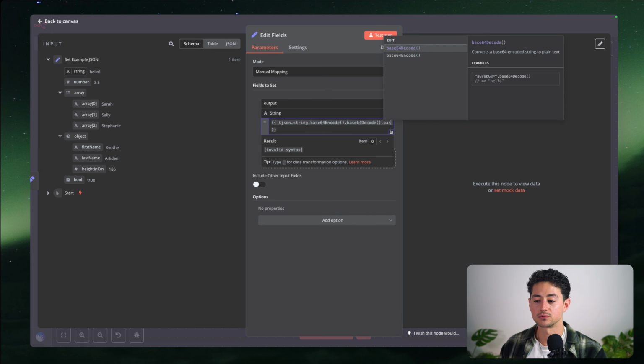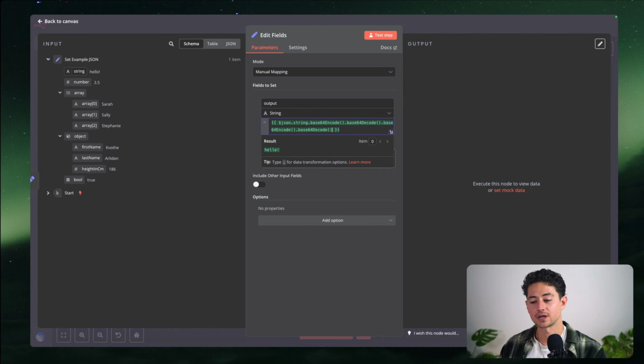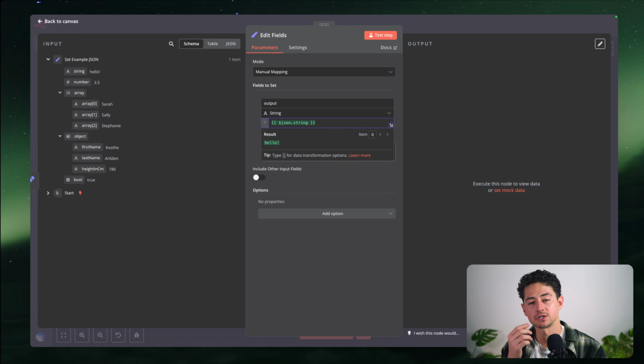We could do this an arbitrary number of times. I could go back to base 64 encode, then base 64 decode, and hypothetically we could make this thing the distance from here to Mars. But as I'm sure you guys can guess, it's kind of pointless to do so. So this is sort of a niche function. I do use that function.